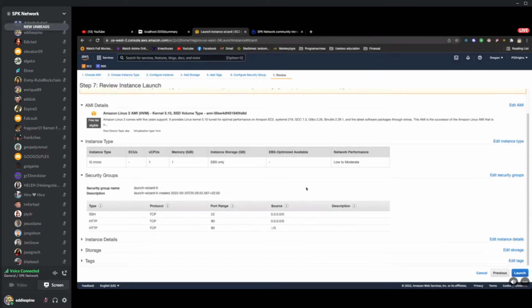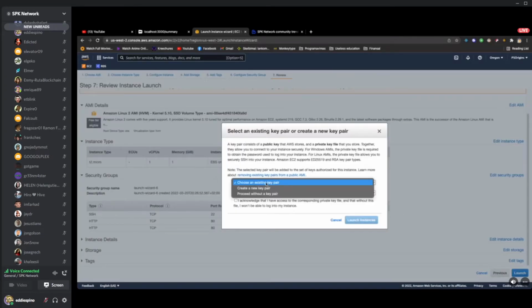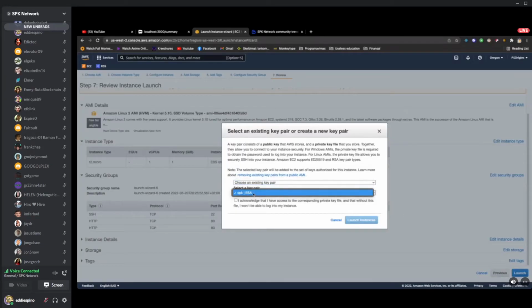You press launch. This is going to be a summary of your instance. You press launch. This is also a good thing to point out. You need a new key pair to launch your instance. A key pair is basically a thing that allows you to access your server through SSH. You can do this on the website, it's just one click away. Actually, I'm going to do it on the website, so it would be an easier setup process.